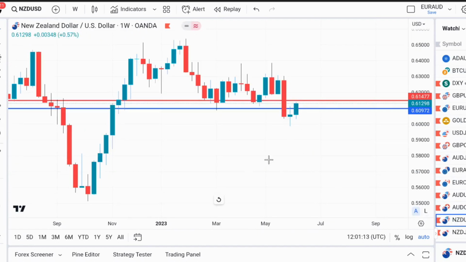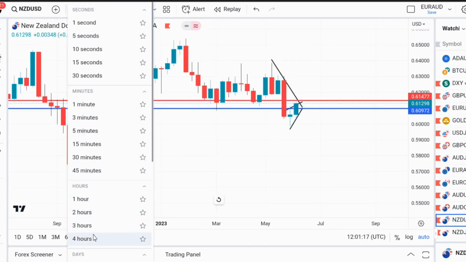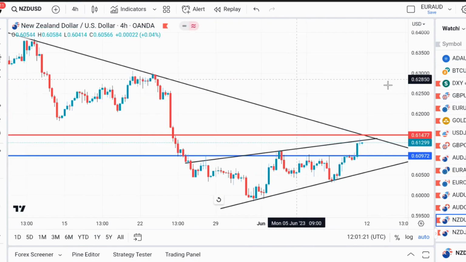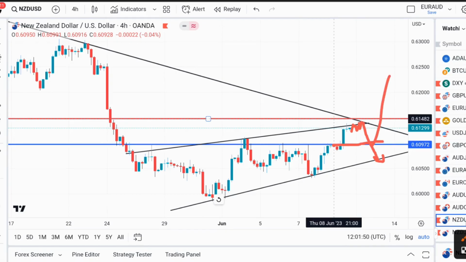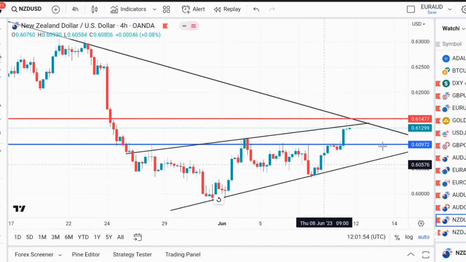So the last pair we want to check is the NZD US dollar. If we use the weekly candle, we might see a retracement at this particular area to the downside. So we might see more move to this area, and then maybe a subsequent move to this area, so then a rejection back to this particular support level, or a rejection back to 0.60972, then we can have a further breakout of that particular area. But the whole bias is to the downside, so we might see a move here, a range to this particular area, and then a breakout to the downside. So let's see how it goes right there.